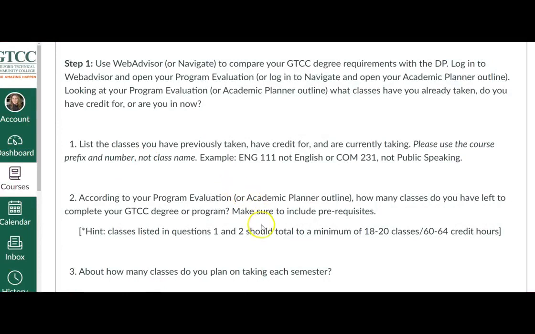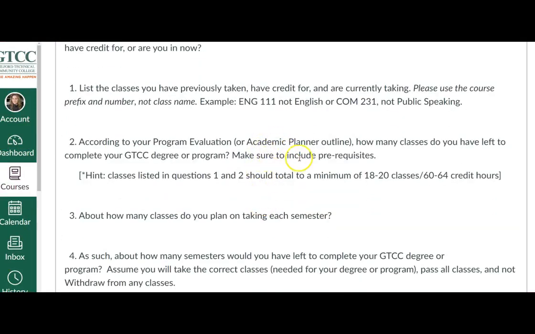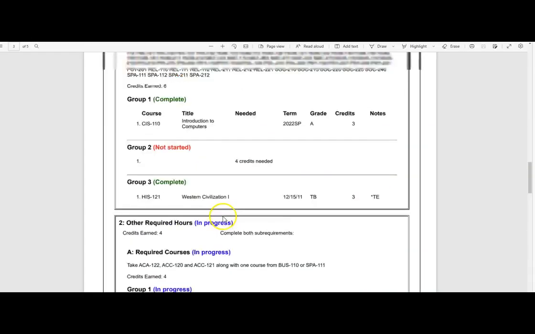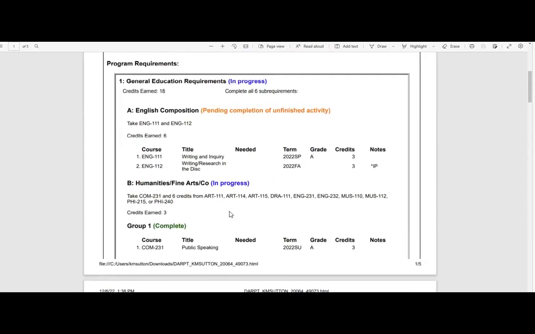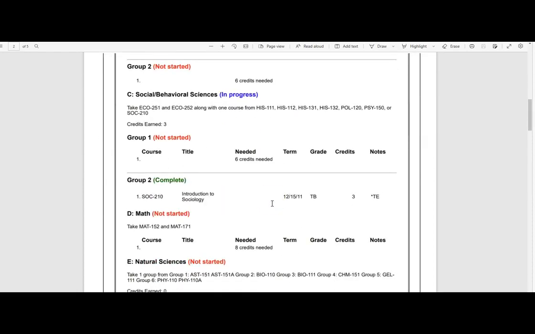The other thing, you're going to go through and count how many classes you have left to complete your degree. So on his, for example, we're going to have to look at the sections and the credit hours. Section 1 is done. Section 2, it says there are still 6 credits needed, which is 2 classes, right? 6 more credits, that's another 2 classes.